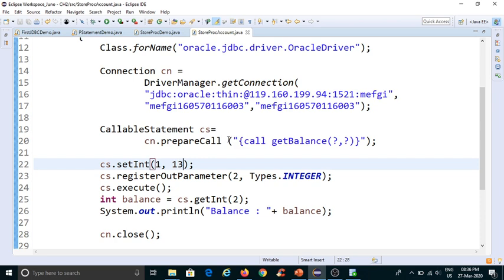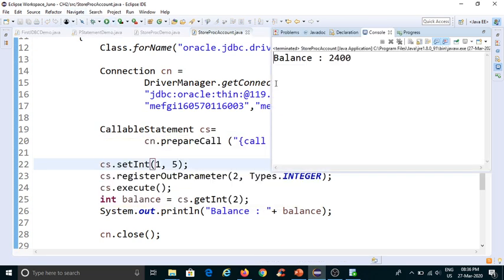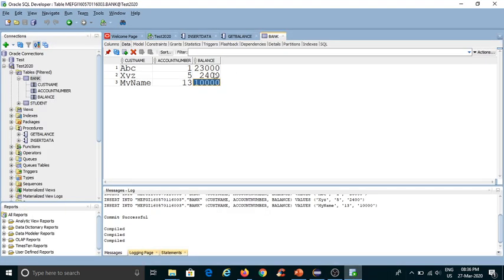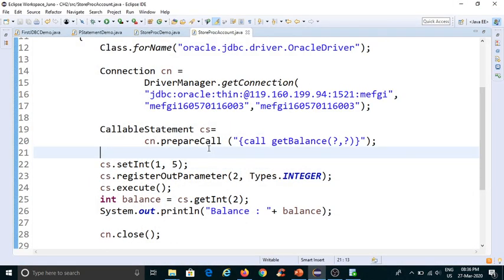Let's say the account number is something like 5, and then I am going to execute my code. Look at this, balance is 2400. Is that clear? Whatever account number you set over here, that balance it will retrieve.